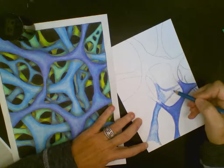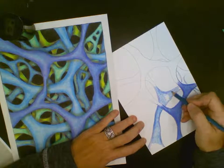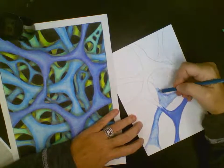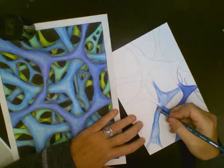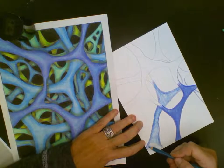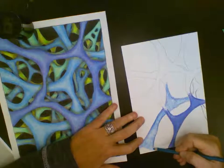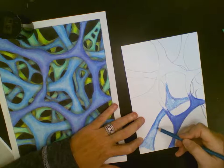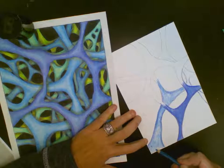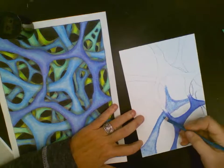So you want to see a definite difference in color from the blue violet to the blue layer. The difference between the way the teacher on the other video taught it, where you could draw all the layers at the same time, is that when I started doing that, it was very confusing to me. So I figured for me, it would be easier to do it one layer at a time. And I put pictures on the slideshow that show you what my layers look like one layer at a time.